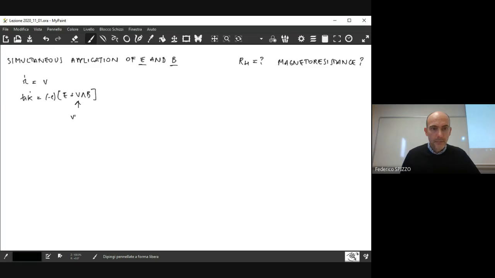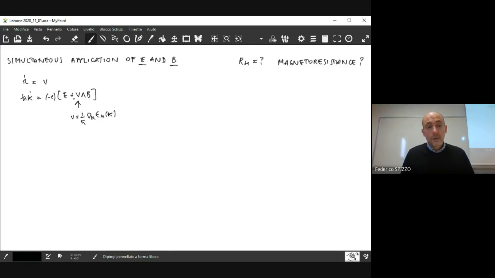as the velocity is proportional to the gradient of the energy, since we had just this vector product here between v and B, we were able to say that the orbit of the electron was included in a plane that was orthogonal to the magnetic field, and we could also say that the orbit of the electron in the reciprocal space was orthogonal to the energy gradient. So the orbit was on a circle, on a path where the energy of the electron is constant.